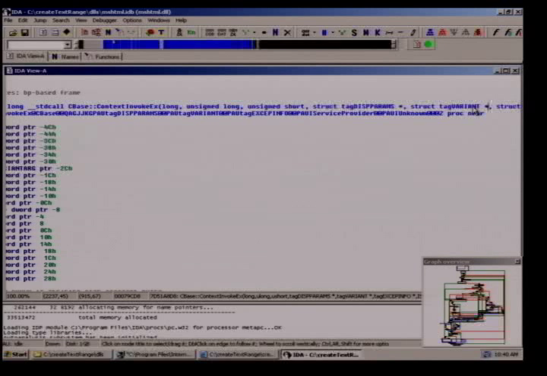Its first element, which we saw was 9 in this case, is a type identifier, which tells you what type of value is stored in the variant. It can be a string, it can be an integer, a number of other things. 9 means VT_DISPATCH, which indicates that the variant structure contains an object pointer. So it all seems to fit. And if we look at the definition of the structure, the object pointer would be at offset 8 in the structure.